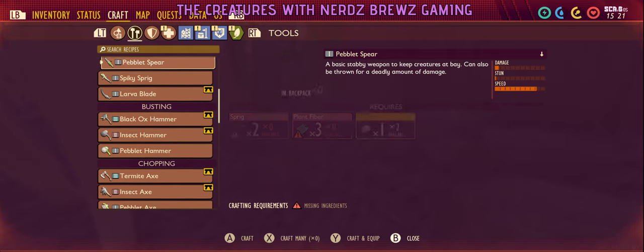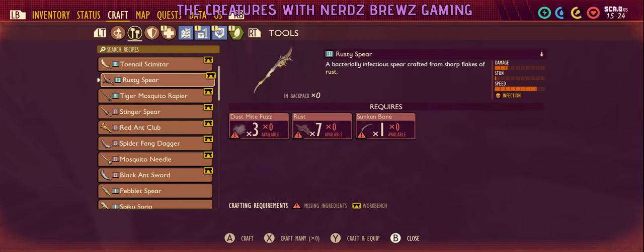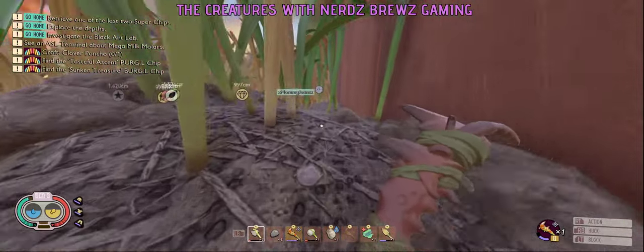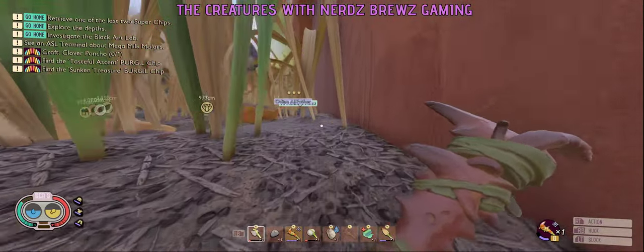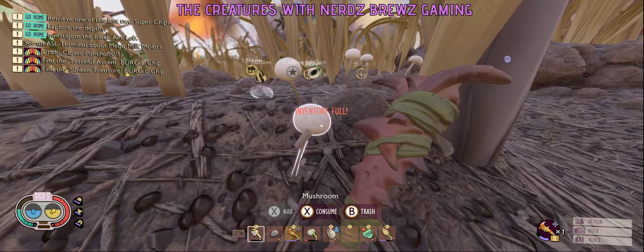Okay. That would have required me to do your mission, so I got what I could. Oh, rusty spear, okay. Dust mite, rust, and sunken bone. Yeah, I stopped and picked up some dust mite in case you guys wanted to try the spear. Where's rust? From rusty nails and rust on the side of metal, stuff like that.